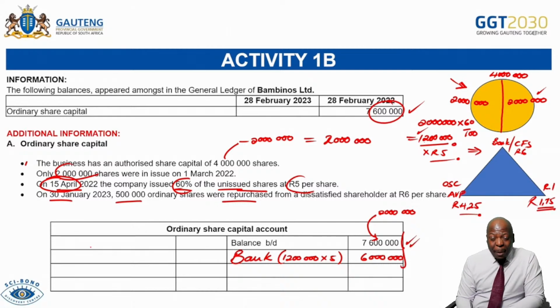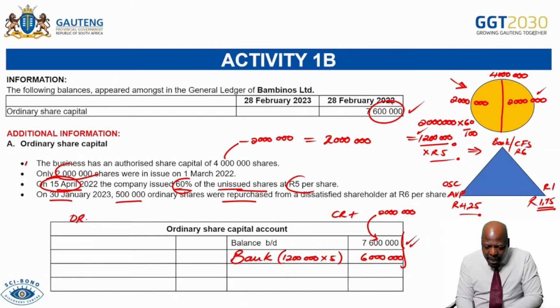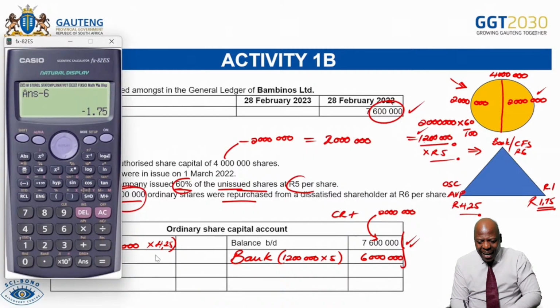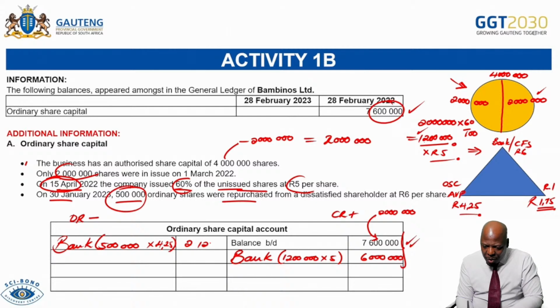So let's record now the buyback of shares. Remember, equity account. That means on the credit side, it increases. But on the debit side, it will decrease. That means I'm going to come here and I'm going to say now, bank. Can I open a bracket? Very important. So I can show you how we get that figure. How many shares to do buyback? That's your 500,000 there. 500,000 shares. And we multiply by what? Do I use the 6 Rand? Certainly not. Why do I use the average price? How much is that? 4 Rand 25. Multiplied by 4.25. Can I close it? Now, you know by now, adding machine. Okay, so I'm going to say my 500,000, I multiply by 4.25. That gives me my 2,125,000.